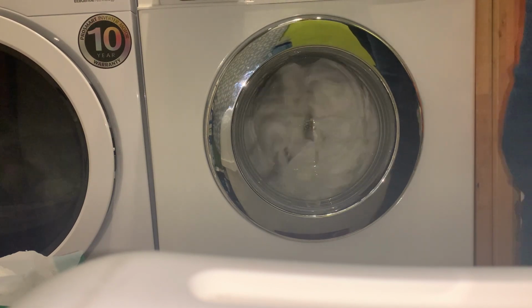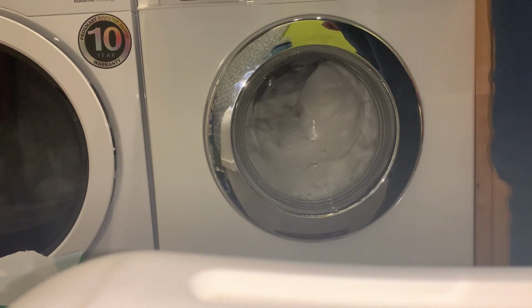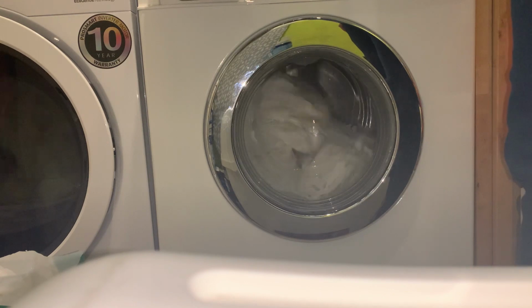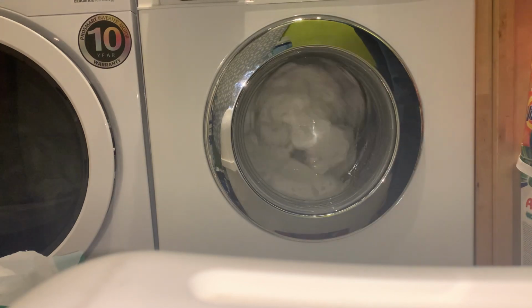Nowadays there are so many powders available, like every time I go to the store I see some kind of new powder. Some are cheaper, some are more expensive, and I have to tell you, I want to try them all, but it's so difficult to do that.